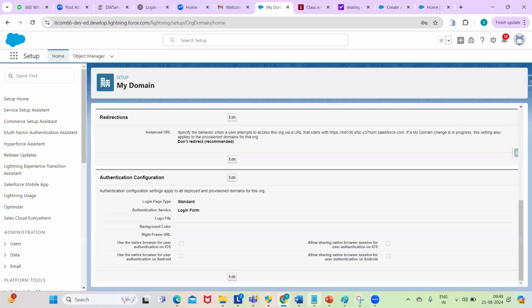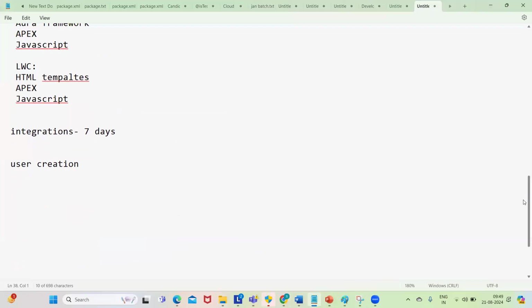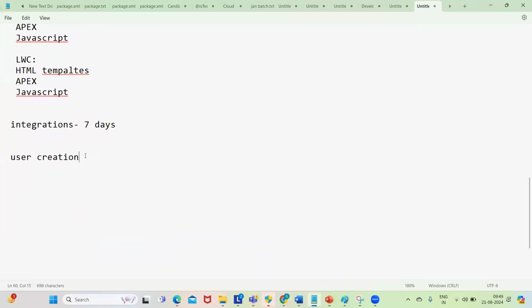I'm going to the data model. You people know about user creation, any new user. See here, whoever the end users, developers, administrators, how can we get access to the application, how can we enter into the application?